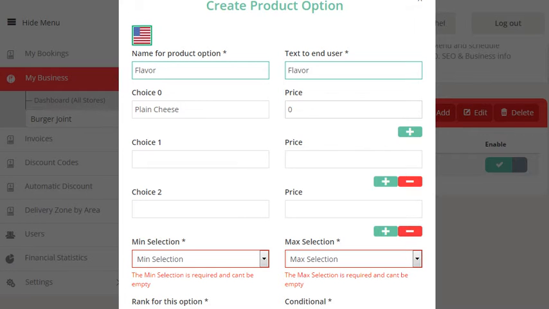Let's go to the next one. It's going to be pepperoni. Let's say this one has an additional charge of $2. So if they choose pepperoni, it's $2 more on top of that. Alright, let's go down to the third choice. It says choice 2, but it's actually the third choice. Hawaiian. We'll say $3 because it's got some extra meat and some extra pineapple, things like that. Now, those are our three options.